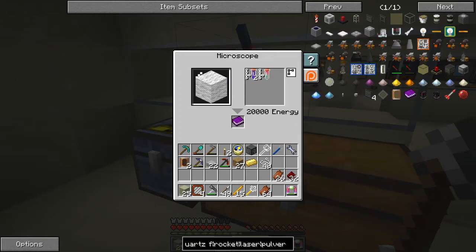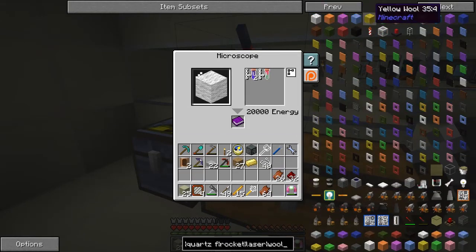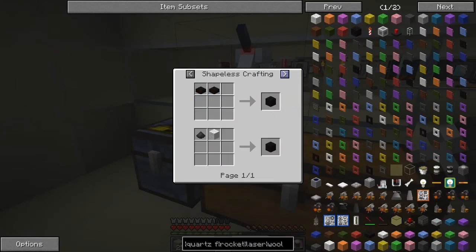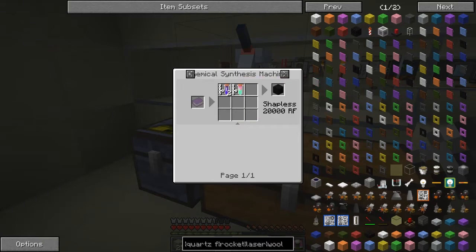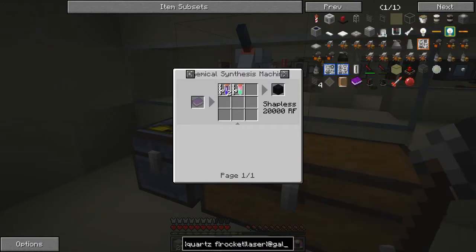So if we actually look in here now, we have a look at wool. We're really interested in these colours up here. So black wool, we can synthesise. And I reckon that's going to be carbon black, which might be easier to make than titanium dioxide and glycine. Because what we need to make, of course, is this clothing from Galactic Science, or Galactic Craft. So let's have a look. Oh, I've already got that set up, haven't I? I think it's that one we use.